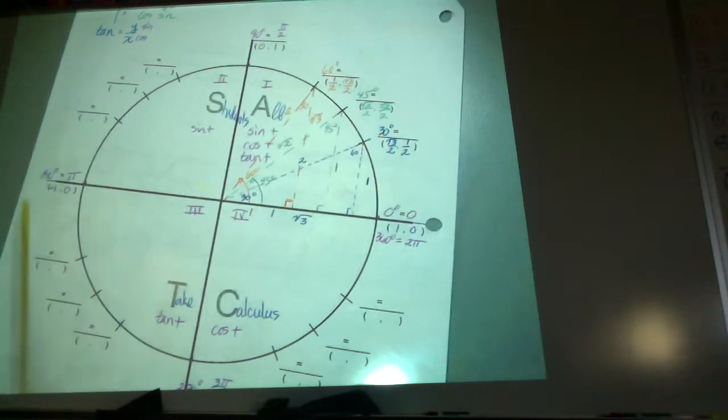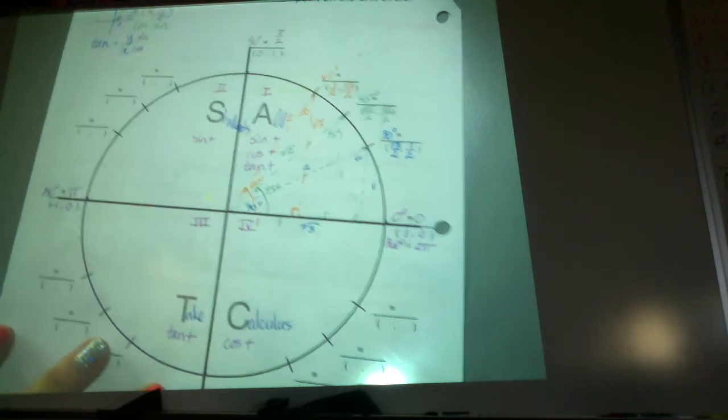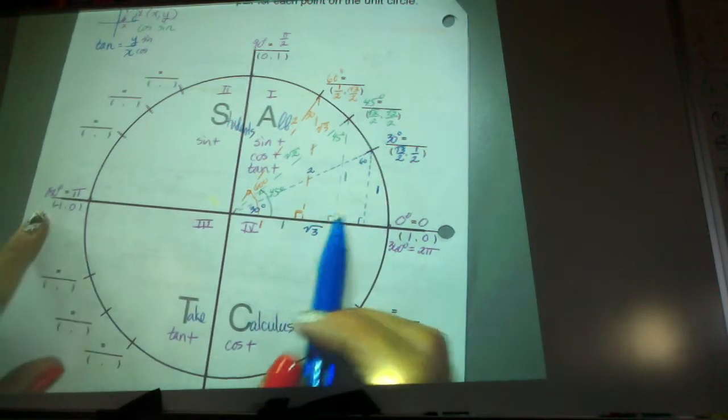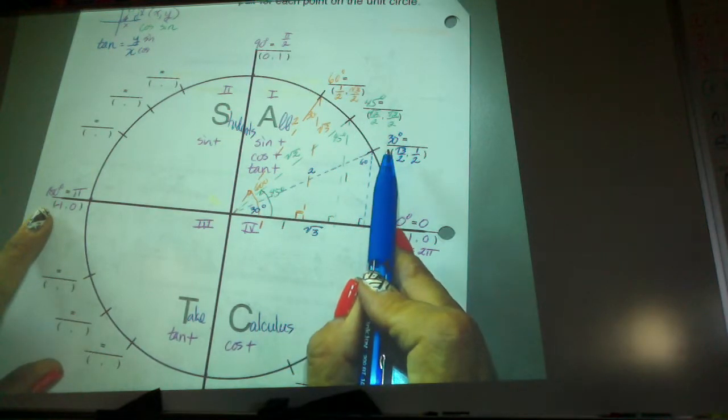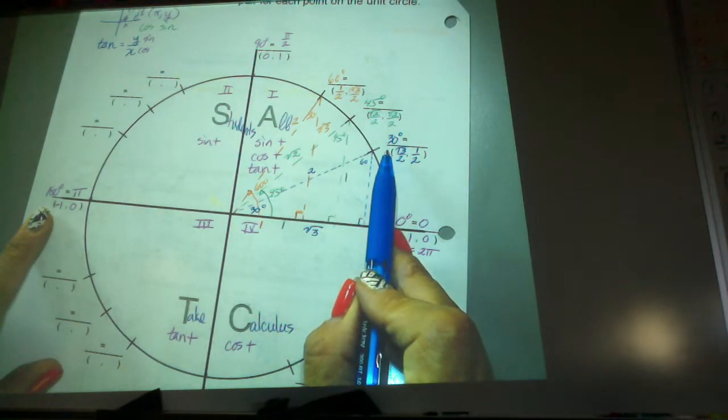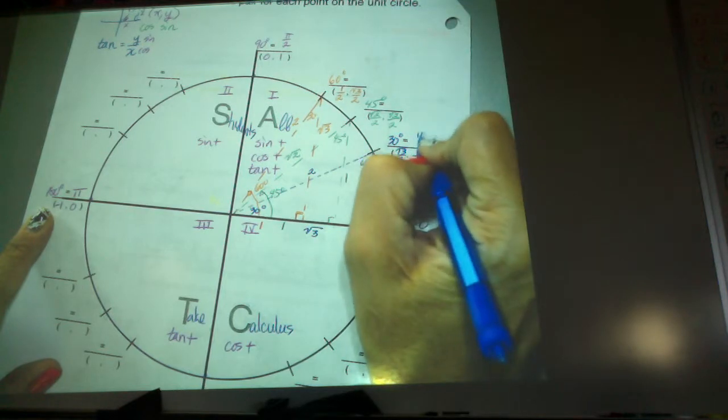So we're done with our ordered pairs in quadrant 1. We have to come up with a radian measure. I kind of hinted at you, as we were using our degree measure, how to find the radian measure. So what's 180 divided by 30? 6. So isn't this pi over 6?